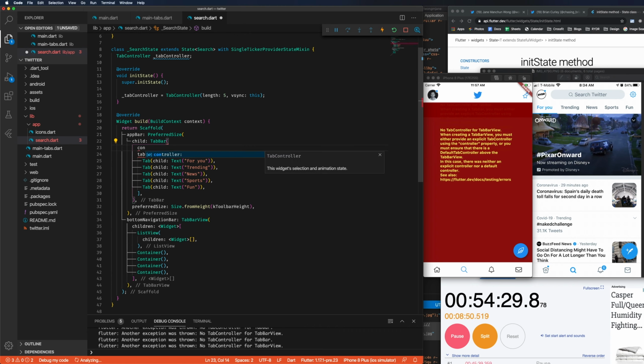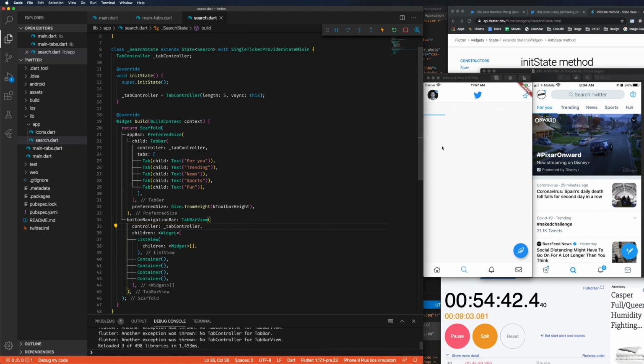All right. So this is going to be tab controller, right? And this one is to there. Now it knows. Okay. So here's my tab bar. You can see not much happening, but we'll get that working.